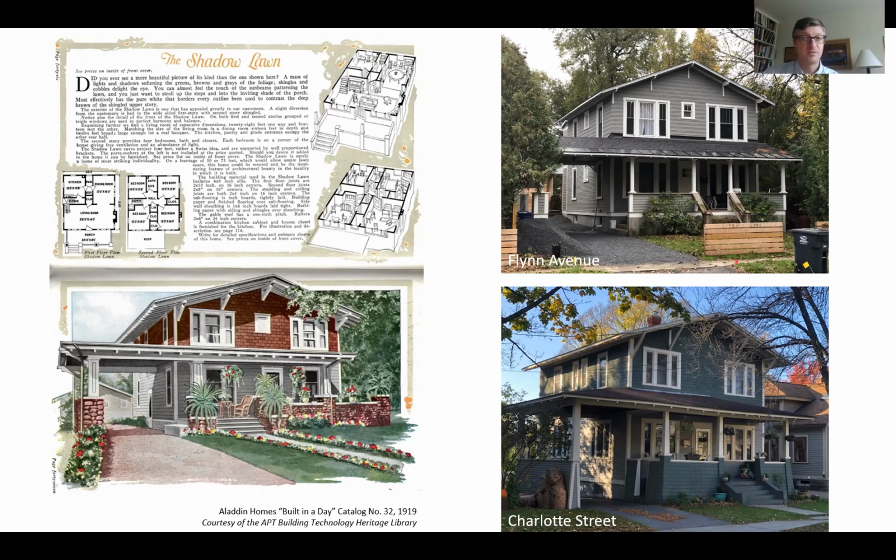Perhaps one of these was built from a kit, and then the builder used the same plan set to build another one using his own materials. Maybe neither one came from a kit, maybe both did. The only way to know for sure is to conduct a physical inspection of the building itself.